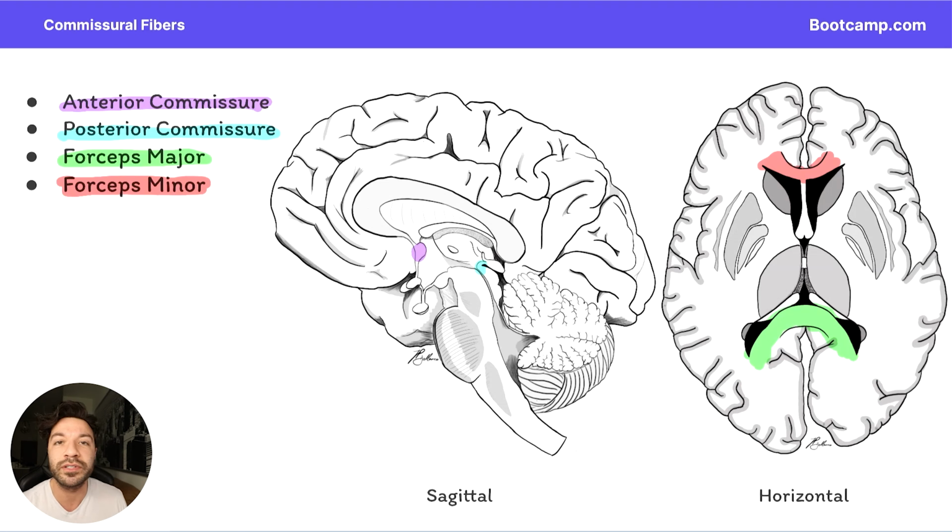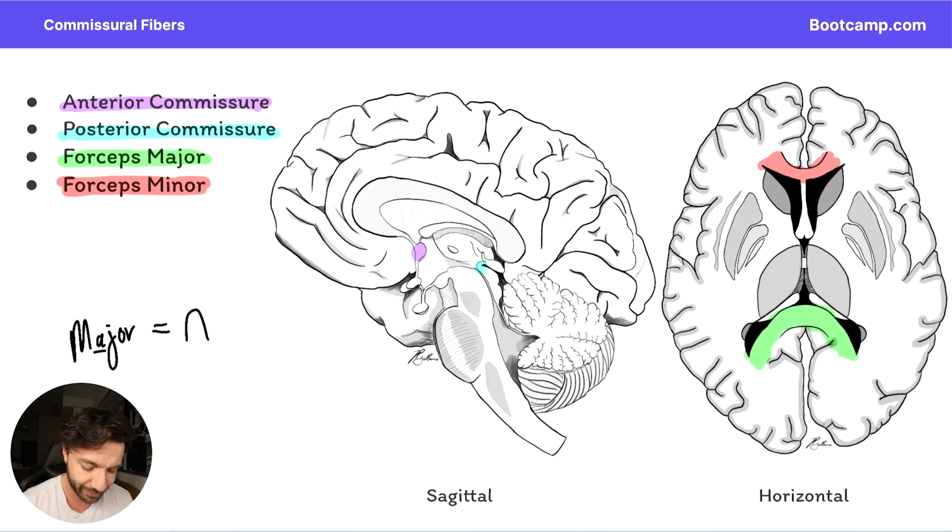Now, oftentimes students get confused which is major, which is minor. The way I remember it is I look at major. So major has an A, and I come back to my horizontal image, and I see this. Kind of looks like an A, so I just make an A out of it. And this lets me know that this is the forceps major. And then I'll come up here. We have this small m right here. So this is going to be that forceps minor. So the way I remember it, the forceps major has an A in it, so I always draw an A just to remind myself.